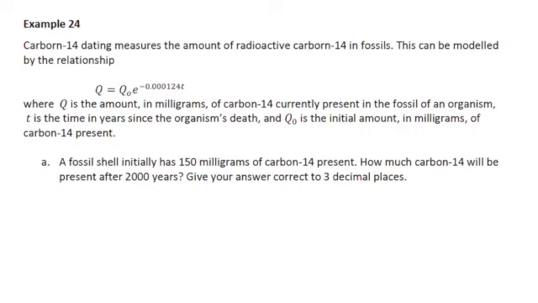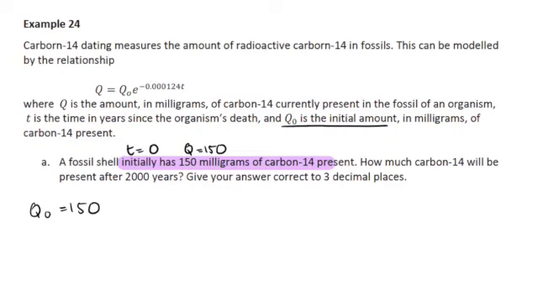So we've got a lot of information here. What we know is that this relationship is between Q and T, and Q0 is going to be representing my initial amount. For part A, they've told us that initially there is 150 milligrams of carbon-14 present. So let's try and write that out in terms of our variables. When T is equal to 0, Q is equal to 150. Now, usually we would need to substitute this in and solve for A, which would normally be my variable that's outside of E. But in this case, they've specifically told me that Q0 is the initial amount. So immediately I can find out that Q0 is going to be 150.